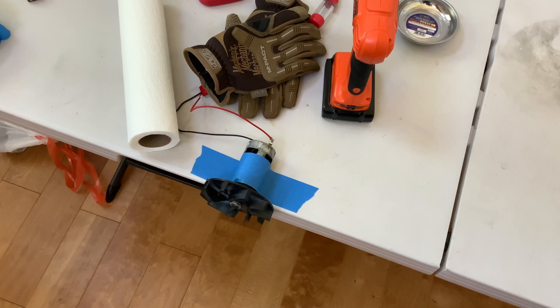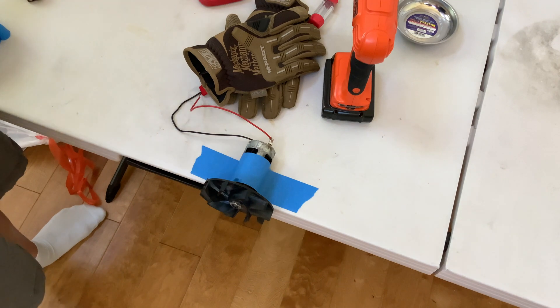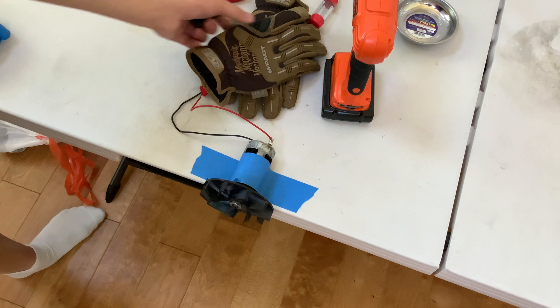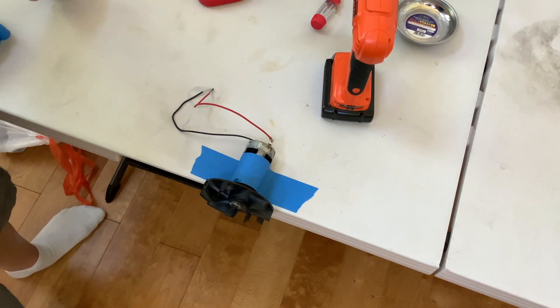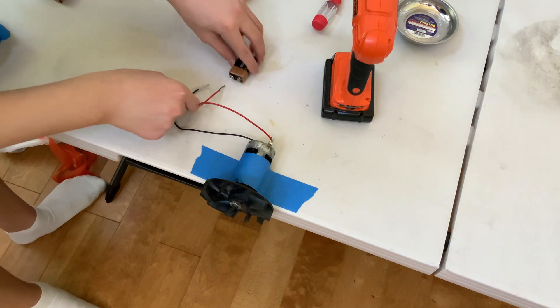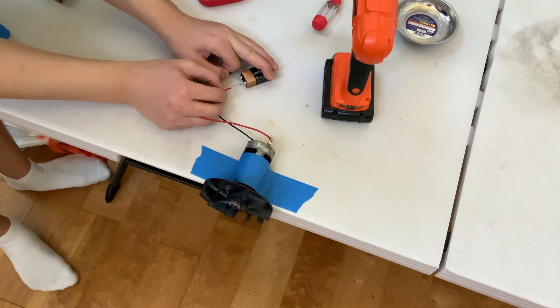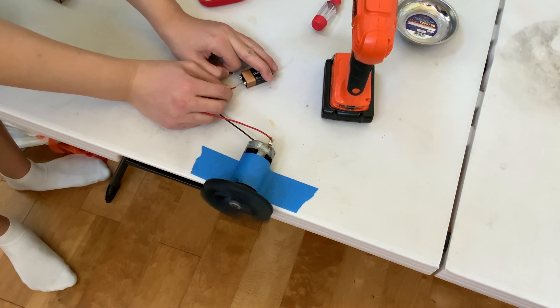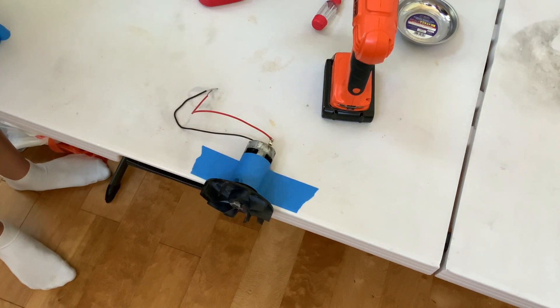Okay guys, so technically I didn't show me restoring this on camera, but I did — I washed it out in the backyard and let it dry. Now it runs. I'm gonna power it off one 9-volt battery — I can do three actually, so we'll step our way up to 27 volts. Let's start with 9. Don't be too close to the motor. As you can see, it runs on 9 volts — it makes a pretty good fan actually. Now let's go to 18 volts.